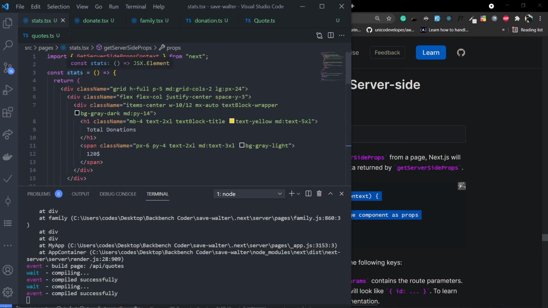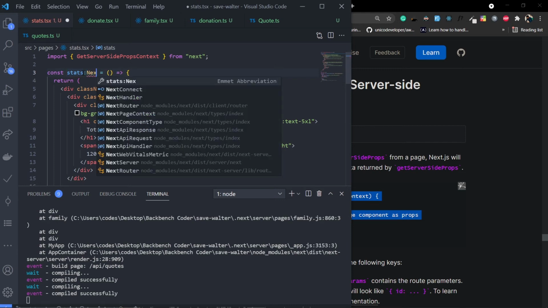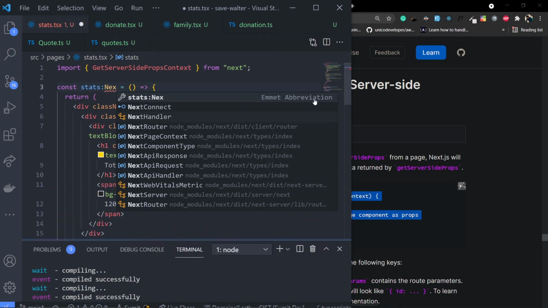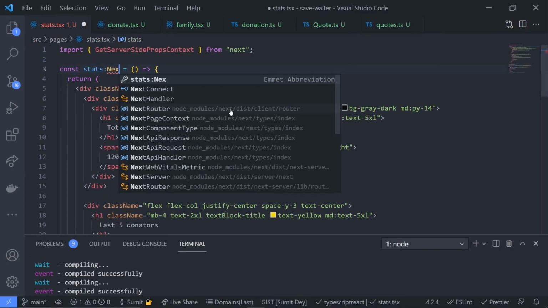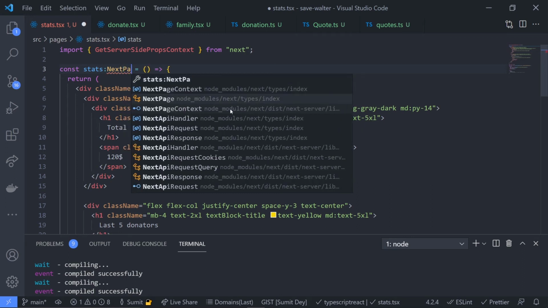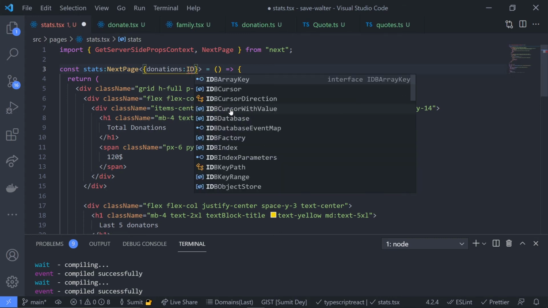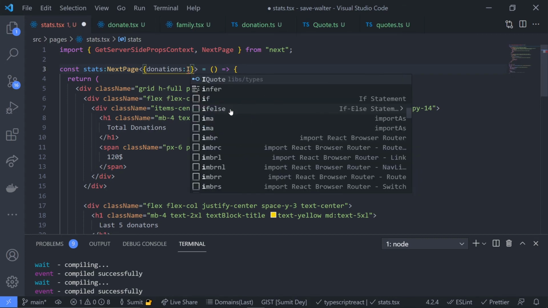So again, just use the TypeScript. Next page, let me just increase the font size. It is a terminal, expand editor, there are a lot of things. So NextPage, inside this generic, just use donations, it should be donations, Sumit, and it has a type IDonation, right?